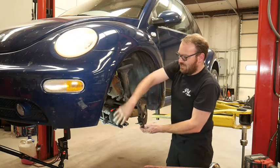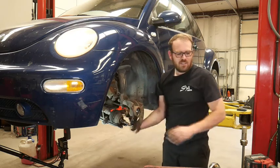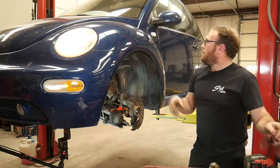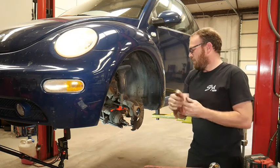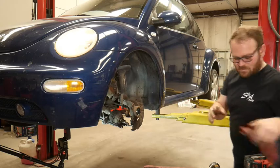Now that I have all that stuff out of the way, we can get this bearing pressed out of here. There is a snap ring on the front. Let me turn the key off because the headlights are on. Let me know if I need to move this camera closer since the GoPro is acting up.